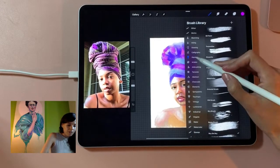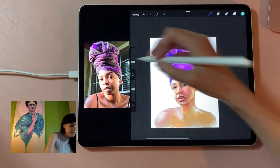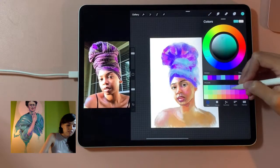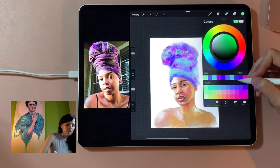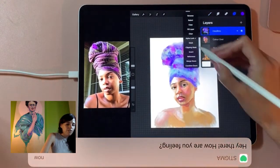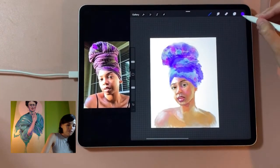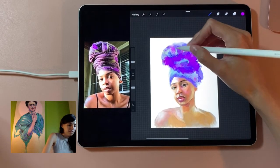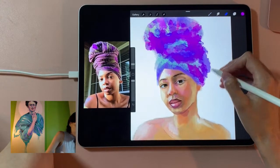Also, just some of the new brushes that are under Artistic can be really interesting too to use that have a lot of texture to them. So I might just add in a few of those. And I'm using that Flourish palette, as you guys can see. So I might come off of the Alpha Lock just to be able to do a little bit more line work. Something like that. So we're just kind of having fun with color.